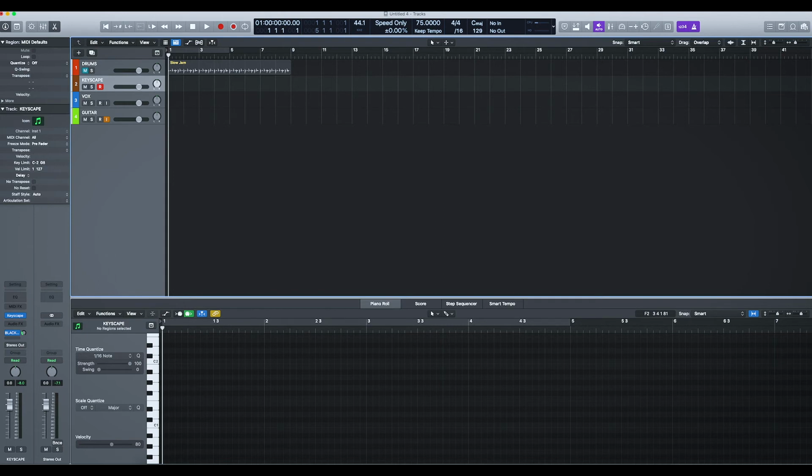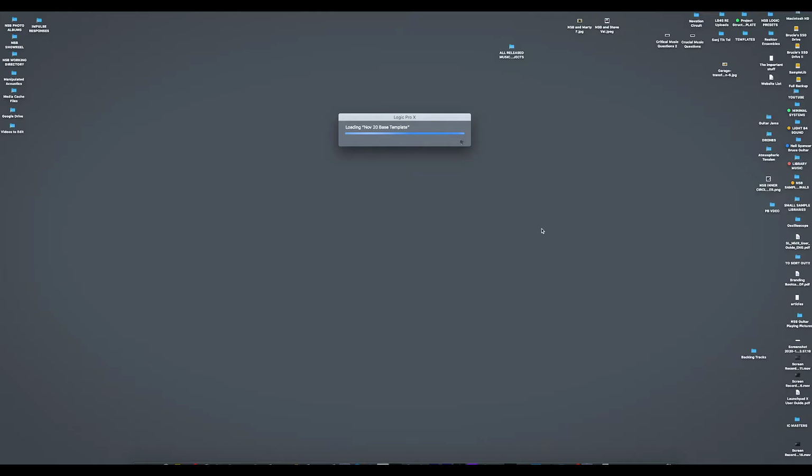The other thing you can also do, let me just go back to my other template. As you can see, this one takes a little bit longer to load because it has a few more plugins in, but everything is loading.